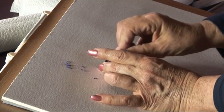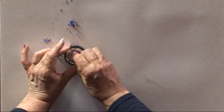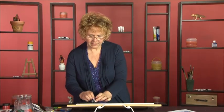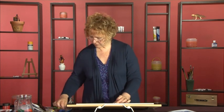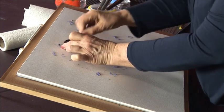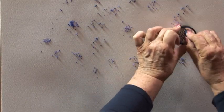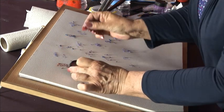One of the tips I can pass on is to work in either cool colors or warm colors when you use this technique. Because if you mix red, yellow and blue together, you'll end up with various shades of brown. So I tend to keep to cool colors or keep to warm colors when I use this particular technique of painting. It's all about capturing this rather super texture that I'm creating with the grate and shake.